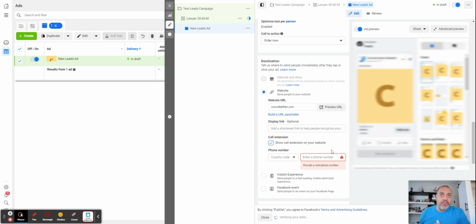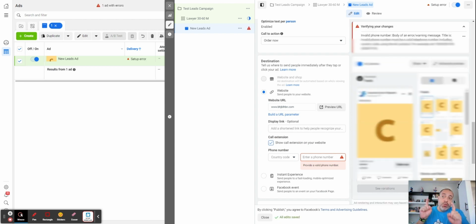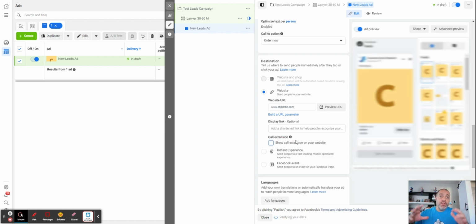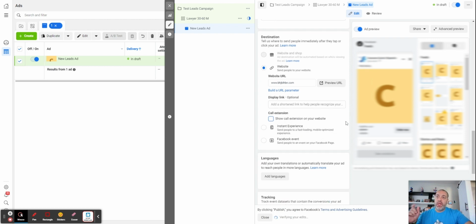It's roughly the same that you can find on Google, but I don't suggest you use this call extension. There is a reason behind that: if you're doing a campaign to catch a cold audience, you are going to bring the attention of your custom audience out of the ad, and they're going to push the button to call you. You don't want to do that, because you want to bring people, remember, inside your website. So my suggestion is to switch this one off and use it eventually if you are doing retargeting campaigns. We can speak about retargeting campaigns in another video.